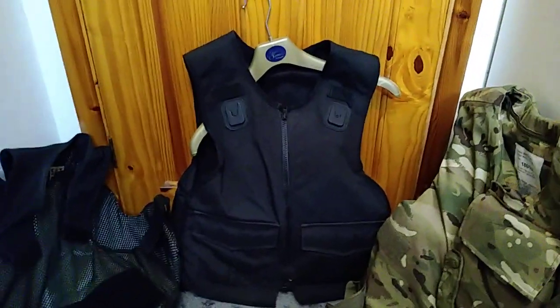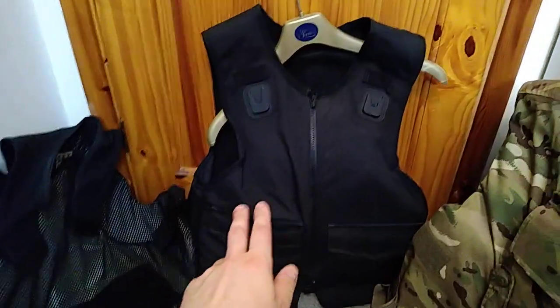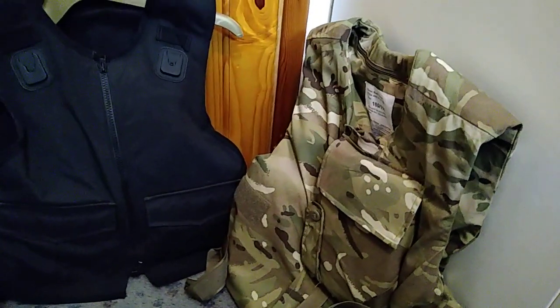So this is talking about basic body armor you can get in the UK and what I'd recommend. We've got what we'd class as covert body armor that can be worn under clothing. Overt body armor is designed to be worn as a jacket, but you can wear those under clothes if you've got thick enough clothes. And military-style body armor.